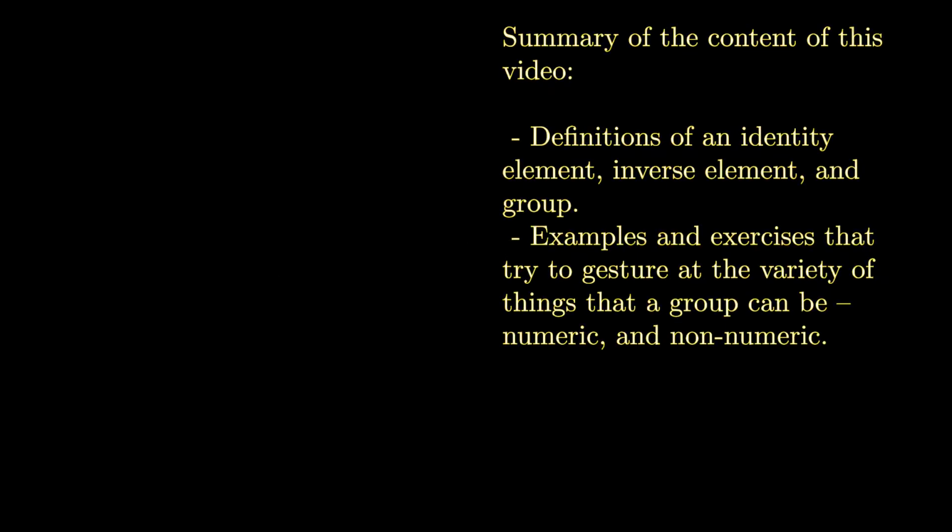Now, to give a quick summary of everything that's going to be contained in this video, we will see the definition of an identity element, inverse element, examples and exercises that try to gesture at the variety of things that a group can be. In particular, most of the examples will be numeric, but at least one will be non-numeric.